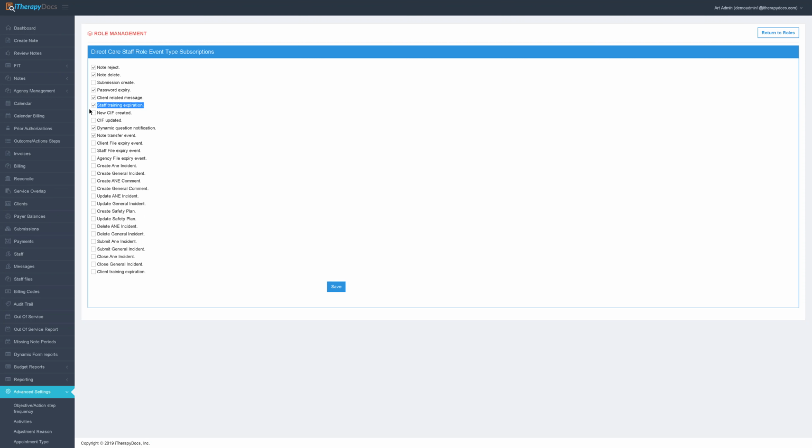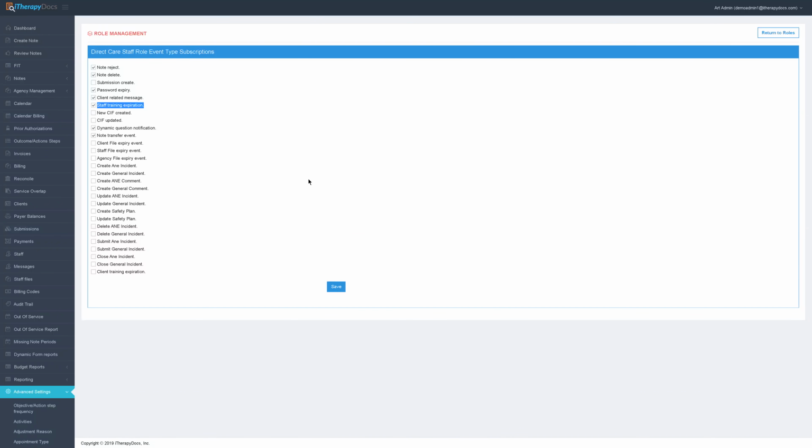So they'll get a notification 90 days out, 60 days out, a month out, and then a week out of their expiration dates. So they'll have plenty of time to contact the administrators of the agency and get that training scheduled.